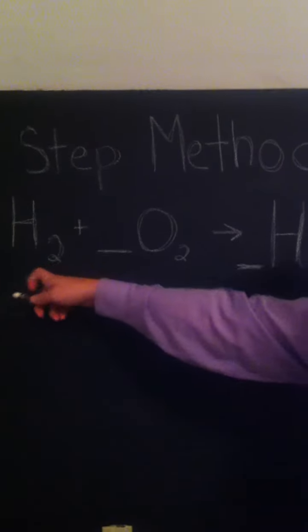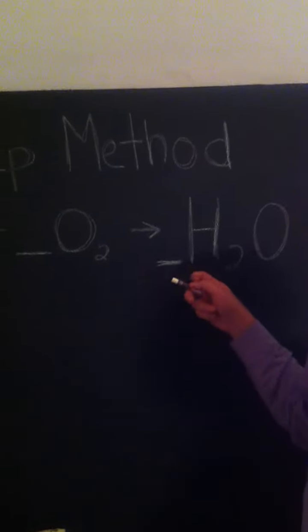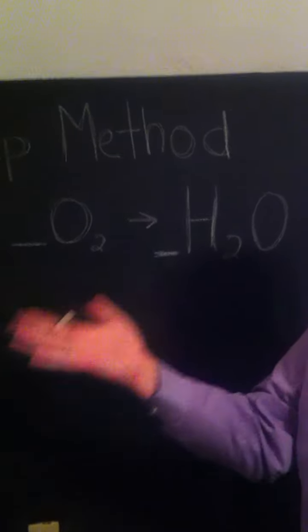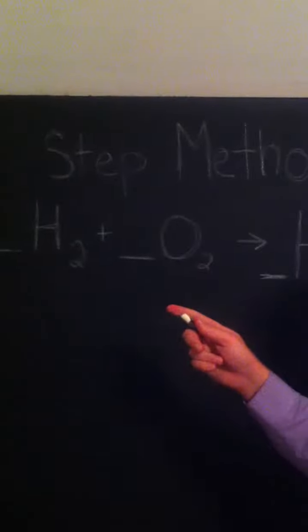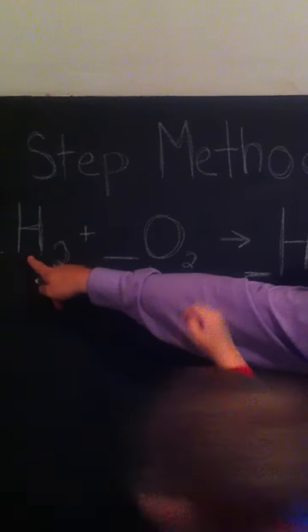We have two of them. You see the number 2, so we have 2 hydrogen. So we go to the other side, the product side, and notice that there's also 2 hydrogen right there. So those are balanced. You got 2 and 2. They're balanced. So then we go to the next letter after we go from the beginning. We already got the H.